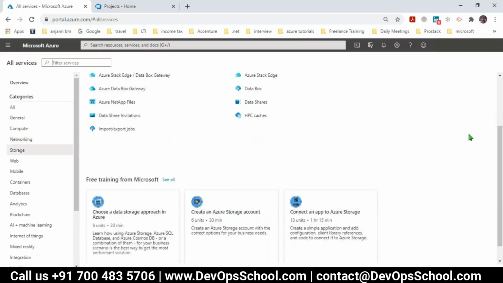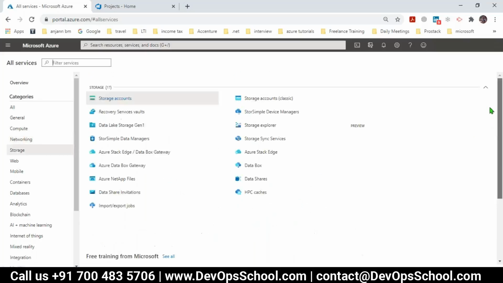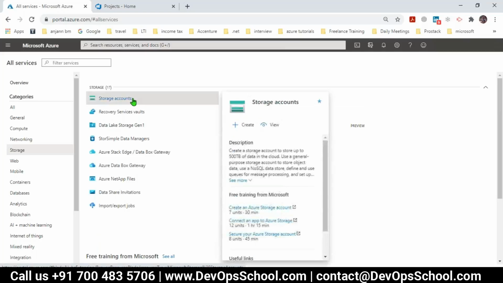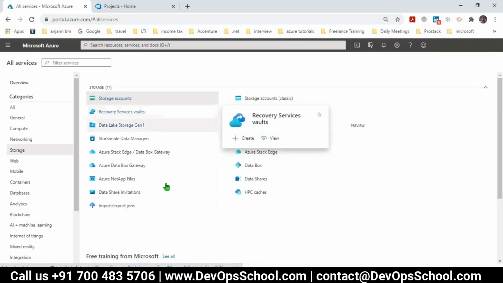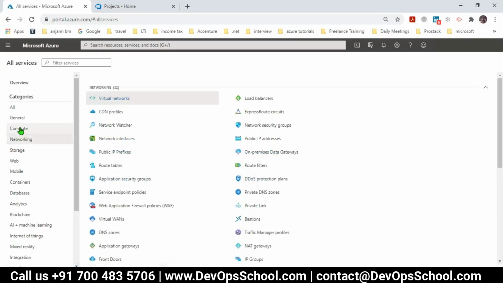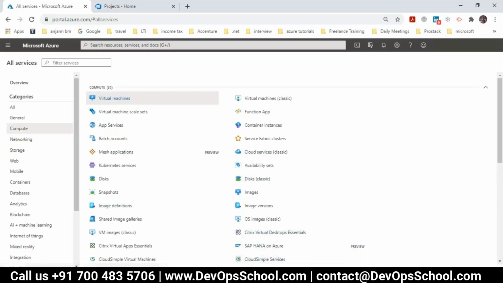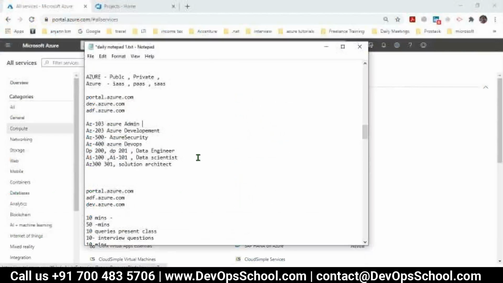After that, it is under storage. So here you'll be working on storage. Azure gives 5 types of storage: blobs, files, queues, tables, disks. We have recovery service for backups. We have Data Lake Store Gen, Storage Explorer, Data Box, Azure Stack. All these things will come under storage. And these three sub-components combine as AZ-103, or the Azure Administration certificate.